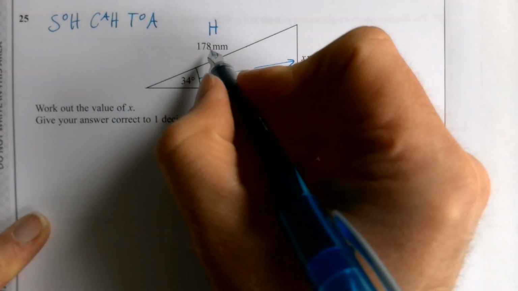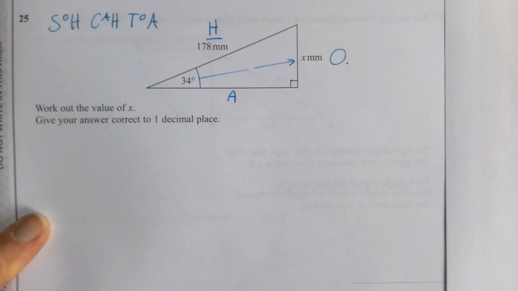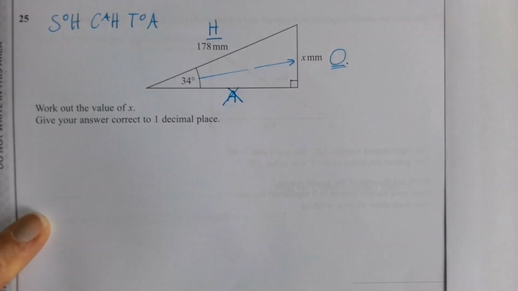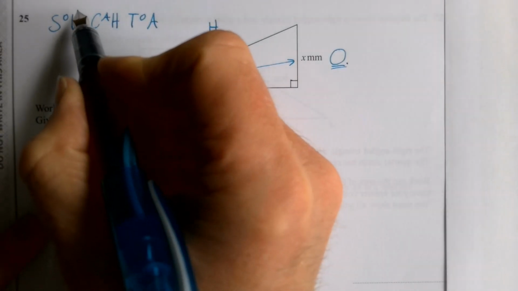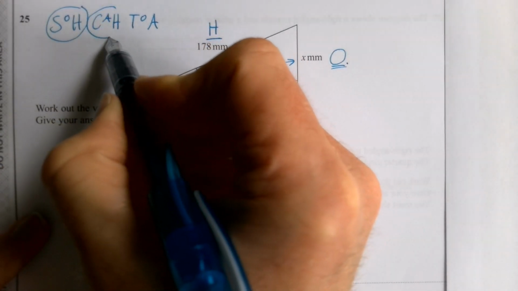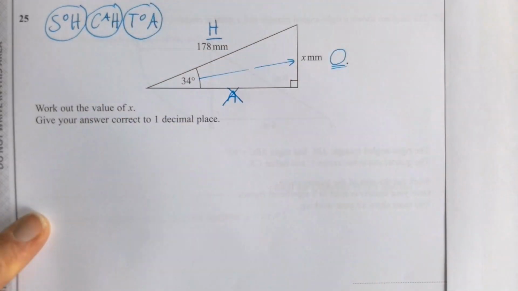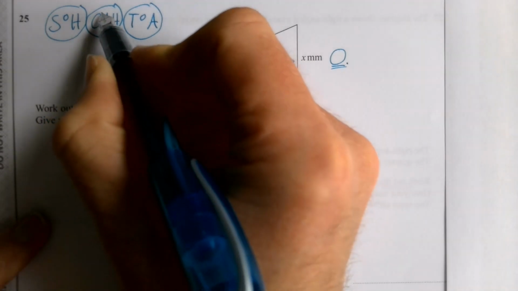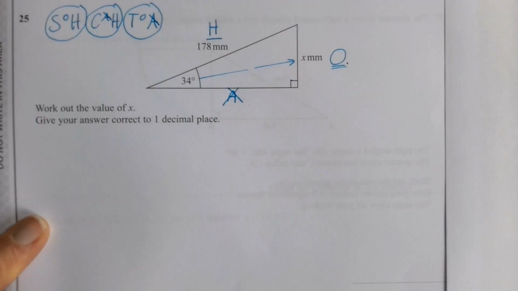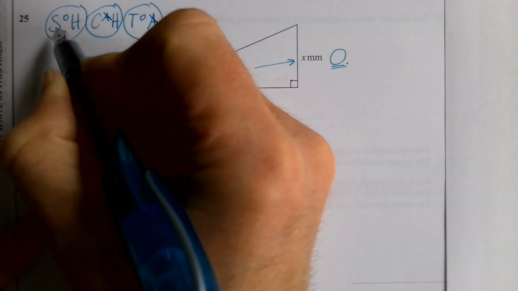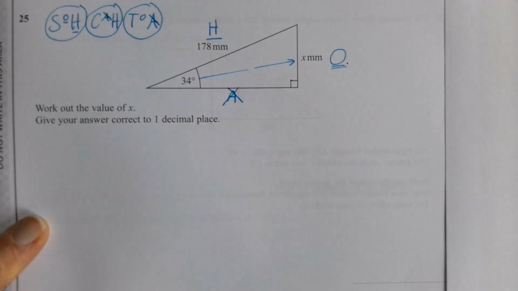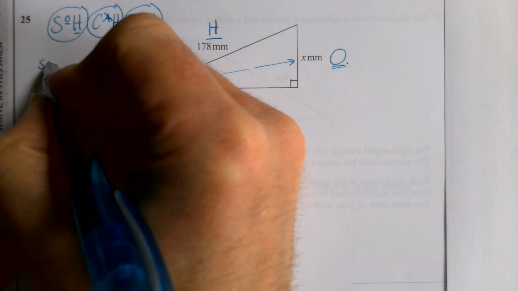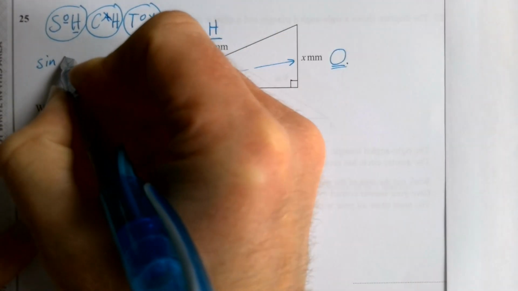Now I say, what do I know? I know the hypotenuse. I want to know the opposite. That means the adjacent is irrelevant. So I'm looking to use, out of these 3 things in SOHCAHTOA, the one that involves both the opposite and the hypotenuse. The adjacent is in that one and that one, so I don't want CAH or TOA, I want SOH, so because of that.